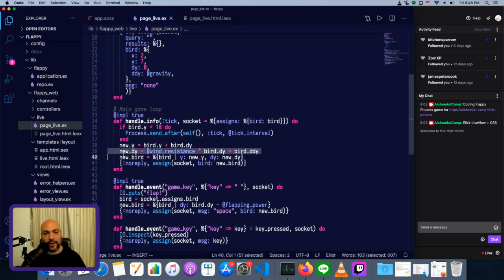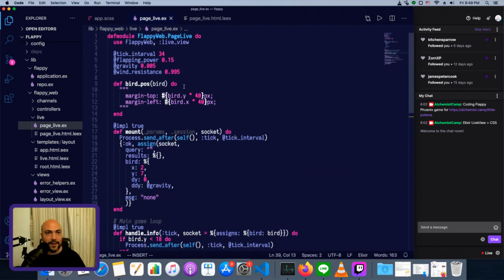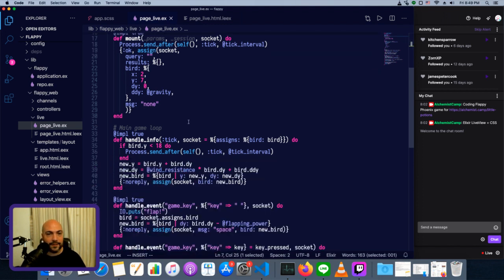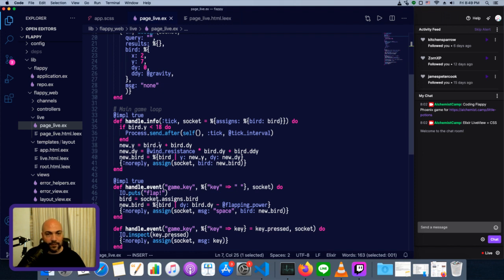We update the velocity with the acceleration, and I've added this wind resistance. So whatever the velocity is, it gets multiplied by 0.995. So it loses 0.5% of its velocity each tick. That way, if it's going really fast, it kind of hits a terminal velocity, kind of like wind resistance.